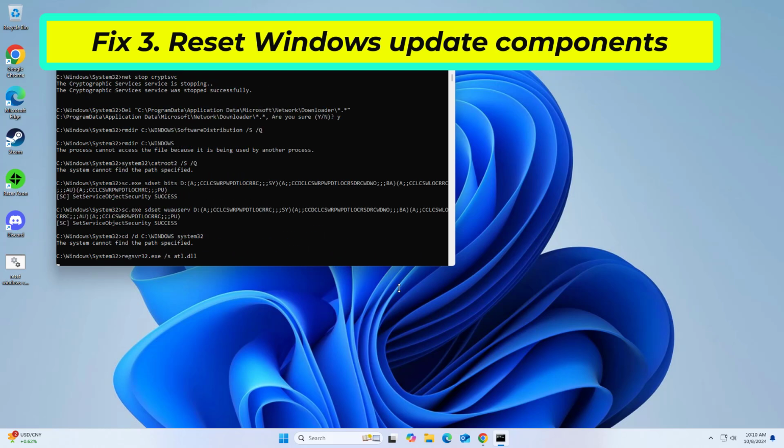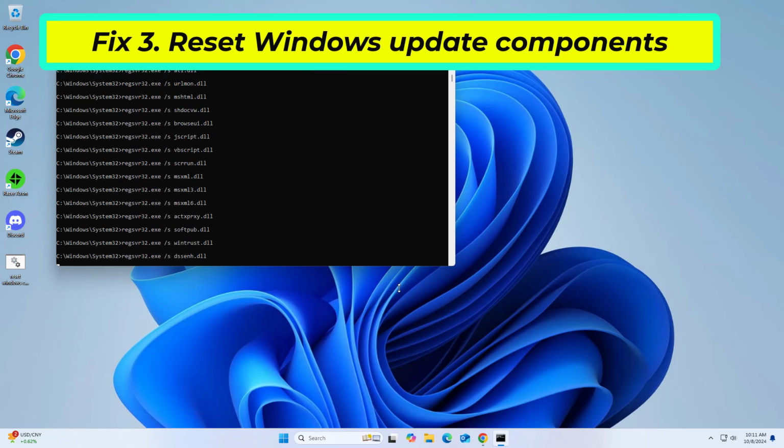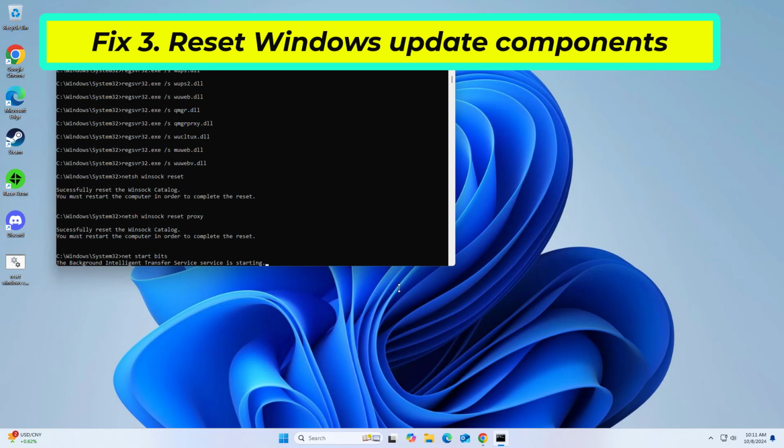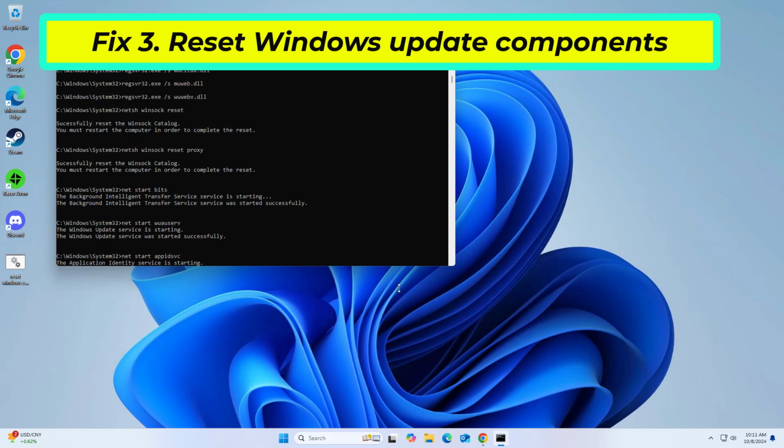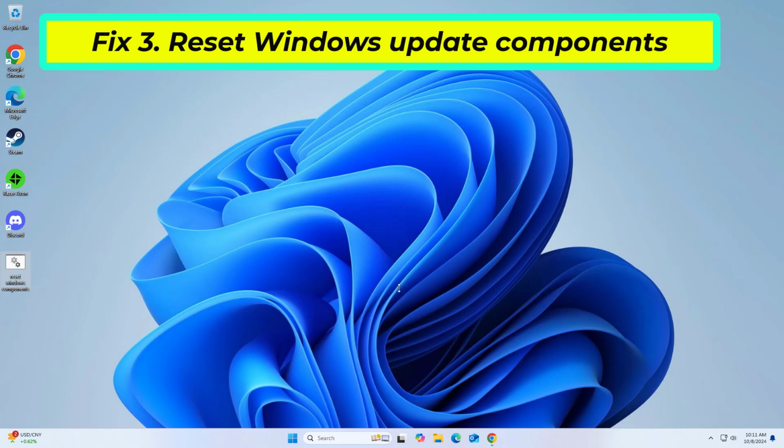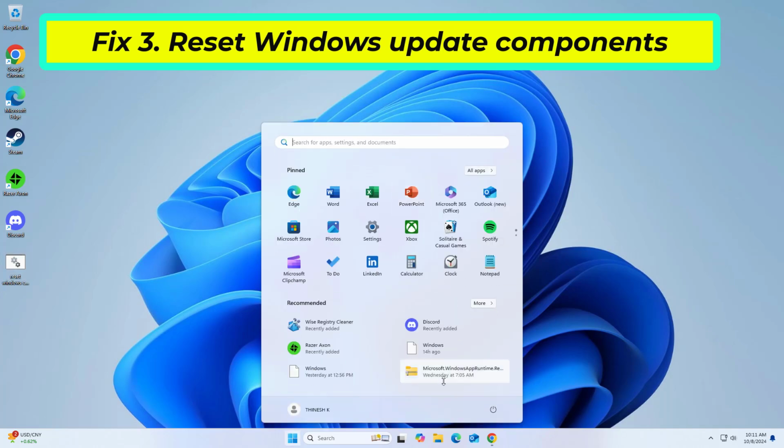Type Y and press Enter. Now restart your computer and try again and your problem should be fixed.